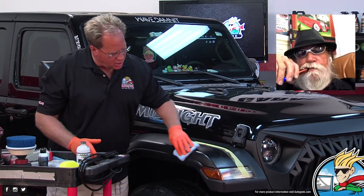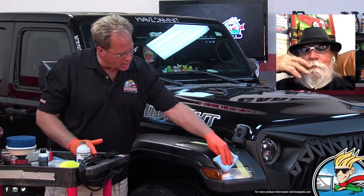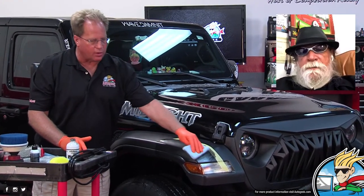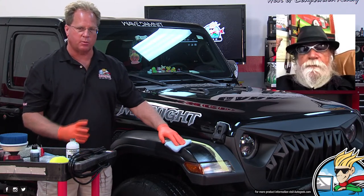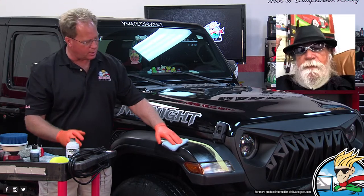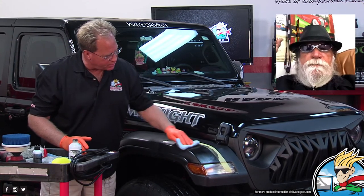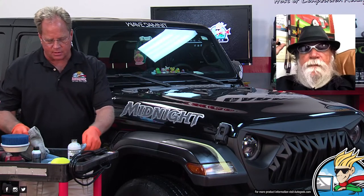I just wanted to share that because sometimes people dig the little details. I've just applied this to a microfiber applicator pad and massaged it into the plastic. Plastic is not the most porous material in the world, but at the microscopic level there are interstices, pores, pits, and valleys for this product to go into. There's also to some level what's called capillary action, where liquids can move through a solid. The bigger picture: you don't just do a quick wipe — you want to take and kind of massage it in after the thorough cleaning, then wipe the excess off.